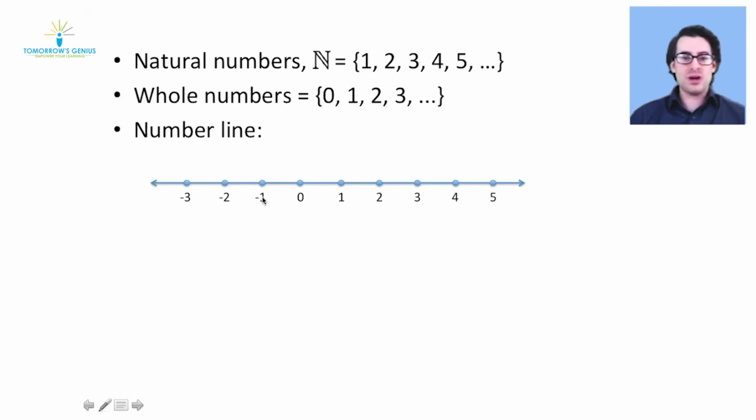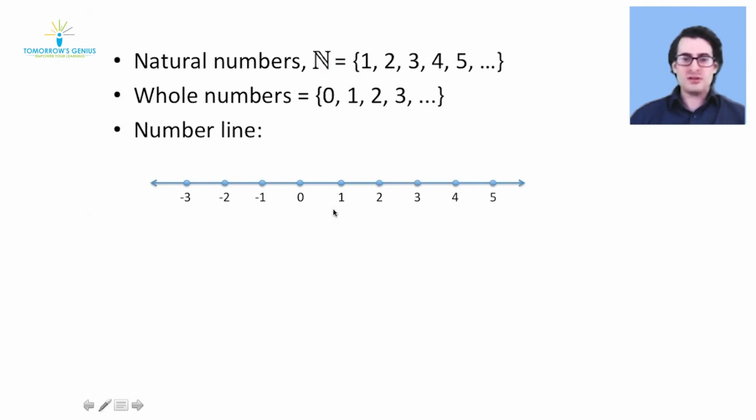As you move to the left, you're still getting less than, but now we're moving less than 0. We have -1, -2, -3, -4, -5. So now we have numbers to the left of 0 and to the right of 0. Everything to the right of 0 we'll call positive. These are our positive numbers. And everything that's to the left will be negative.